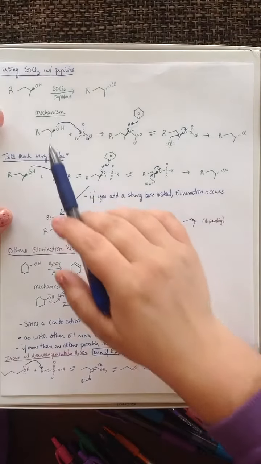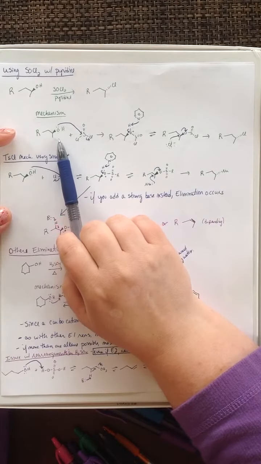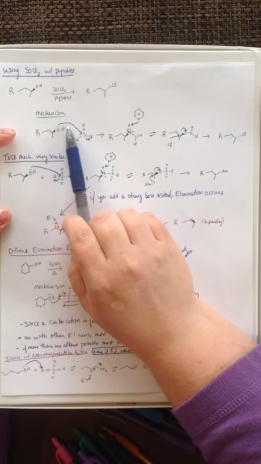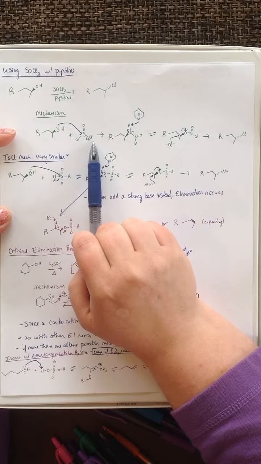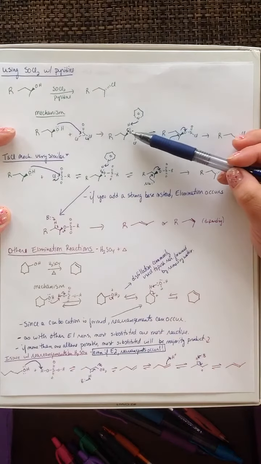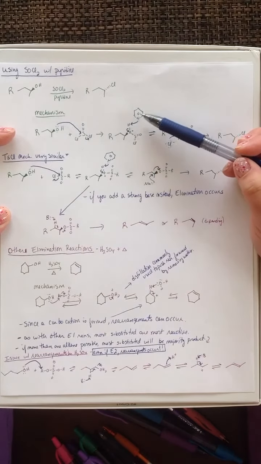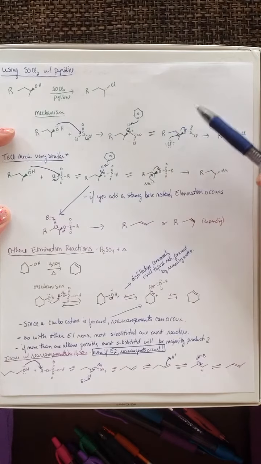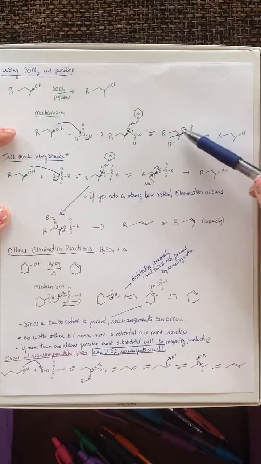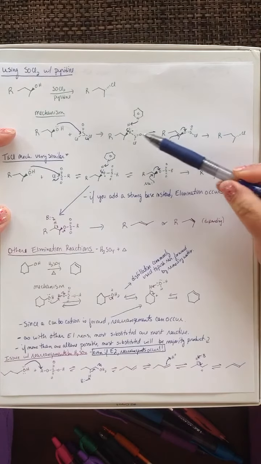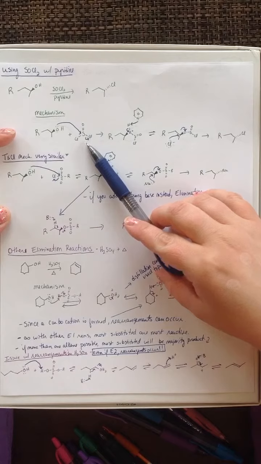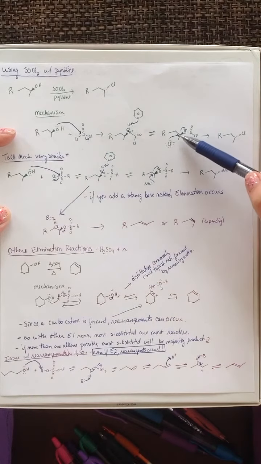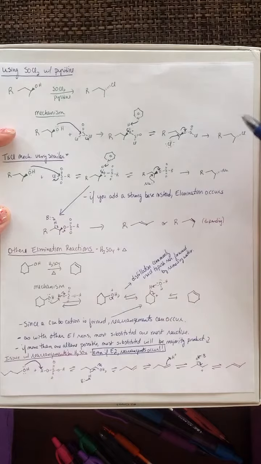And note that this is very similar to what we just saw with the PBr3. The electrons from the oxygen go over to the sulfur, chlorine leaves. You end up with a positive charge on the oxygen. Pyridine then comes and removes that hydrogen, electrons go back down. And now you've just made a good leaving group. The chlorine that you just released from over here comes in and attacks, while the O2SCl leaves, and you end up with a Cl right there.